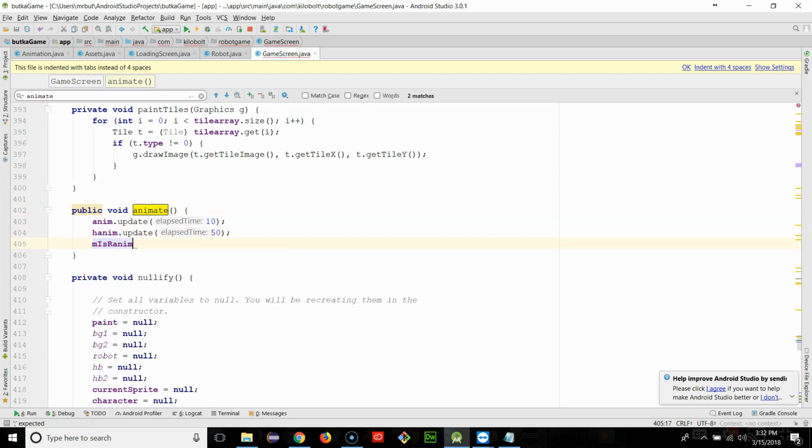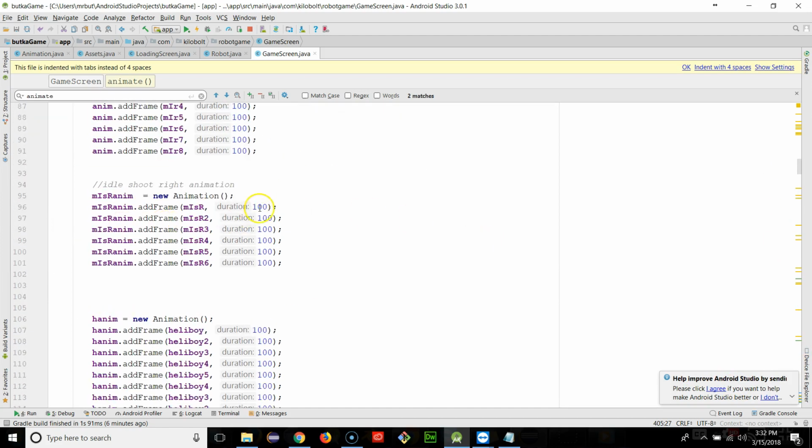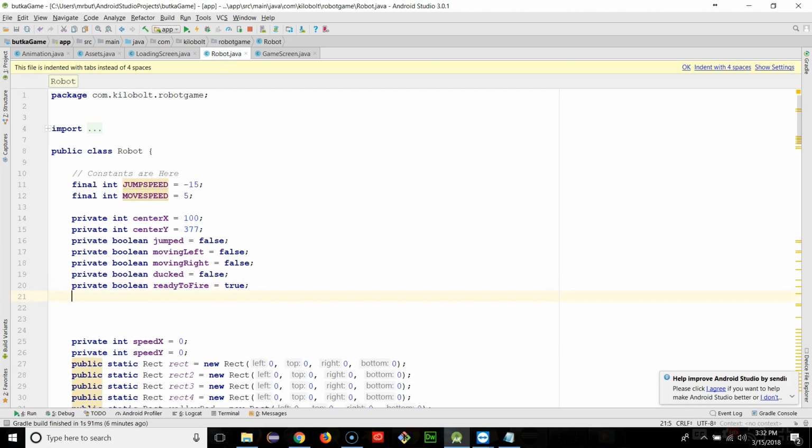And I need to make sure that I update my animation. Otherwise, it won't update. It won't flip through the pictures. Now, I just did MIS random.update and put in 50. I didn't add that extra writing in there. Also, I'm going to set the timing for my animations. Now, without getting too bogged down into the details of this, basically, the less the number, the quicker it shows on the screen. The longer the number, the longer it shows on the screen. So that's why I'm changing them, because I kind of want the last image to show just a hair longer. I think it looks a little more realistic for mine.